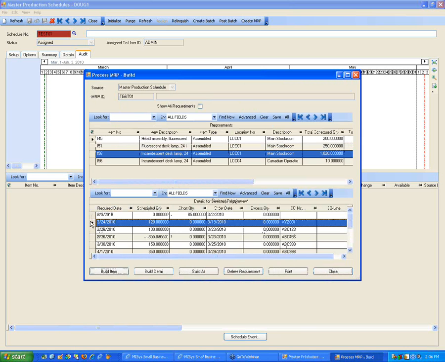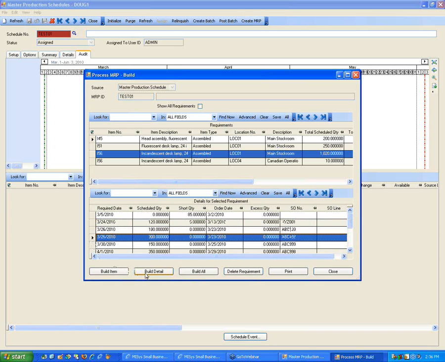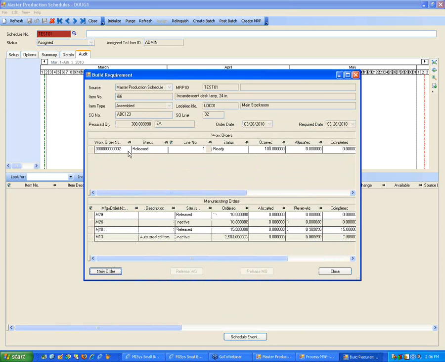Or I simply click on a detail. If I want to create MOs or work orders for each individual detail, I select the one I want and click Build Detail. That's going to tell me to create an MO, work order, or both for just the required quantity of that detail. I don't have to drill down in, grab the detail, and then start. All from that form, I grab the one I want. You'll see all these options in here that you remember from SAE. If you have a work order that's inactive, you could add quantities to it.